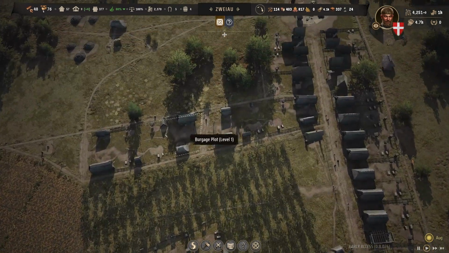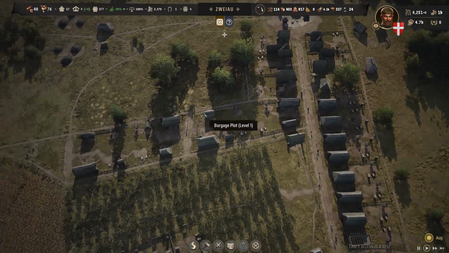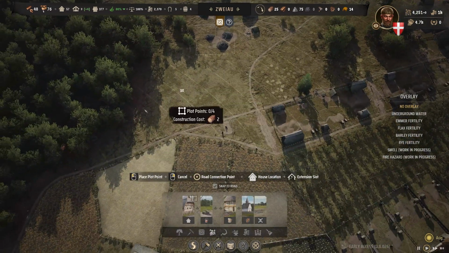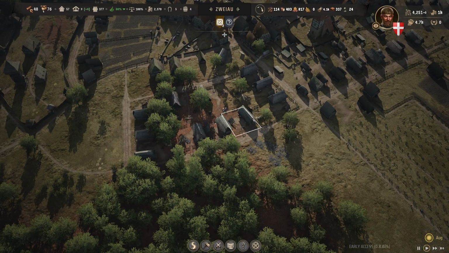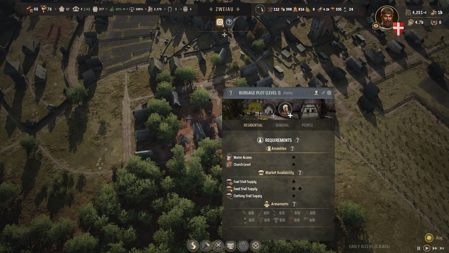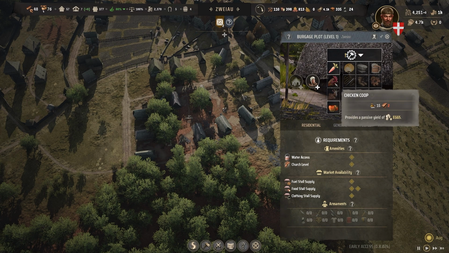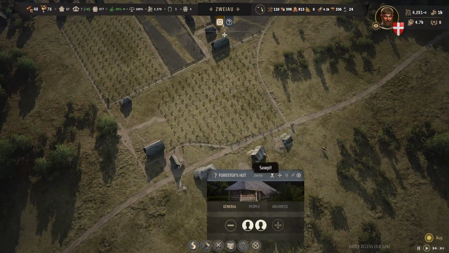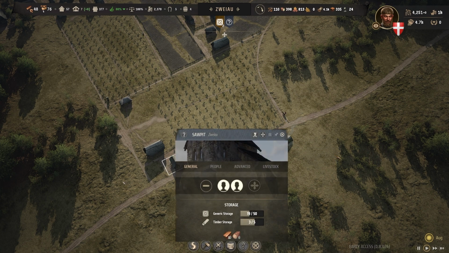And I might actually do a little bit of adjusting. I do want to keep all of these here, but we could put in a few more burgage plots along here to boost that space up as well. Now these guys are just going to work, remember, so we're going to expand them, and then here we are going to put in chicken coops, but we do need some more timber for that as well. Looking down here towards the logging camp, the woodcutter's lodge, where we could still do with some more people.